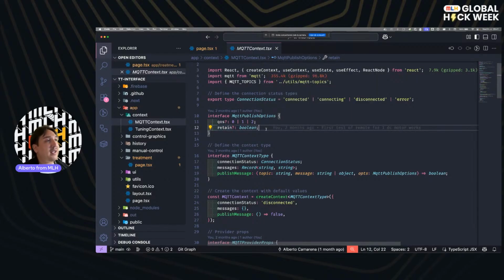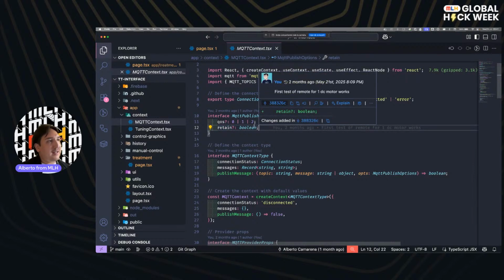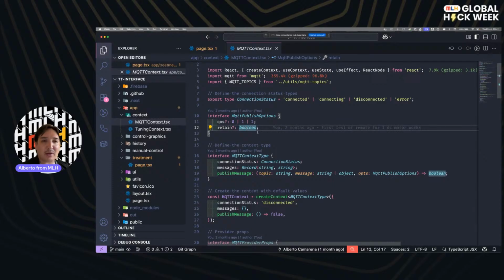The retain, it's, for example, if we want to set a flag, and I use retain in many of the messages, that keeps the history every time in the broker. So let's say we have a connection of a device, right? A single device like this board. And we have the server sending a message. If the server sends the message before the device subscribes, we cannot see the value of that. But if we retain it, we can see every time the value of that, or at least the latest.